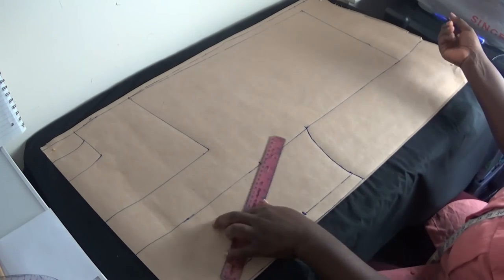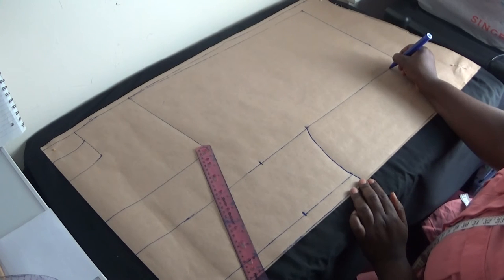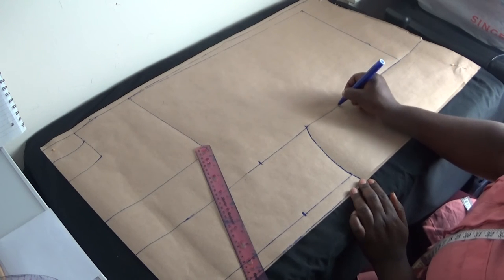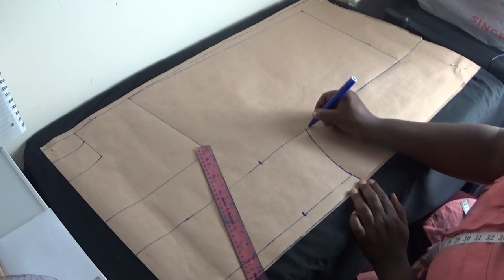After doing this, you can use your free hand just to create a curvy bit at the edge. If you don't want it to be a straight line, you can use a curvy bit at the edge of this place, like so, to create that curve.